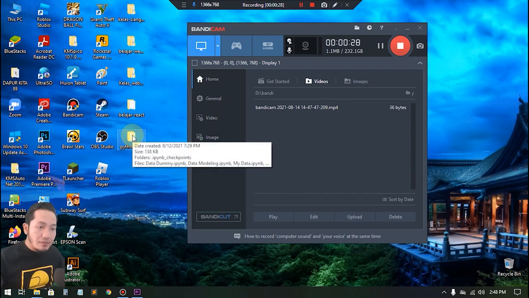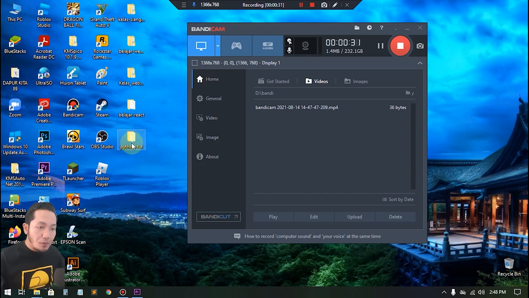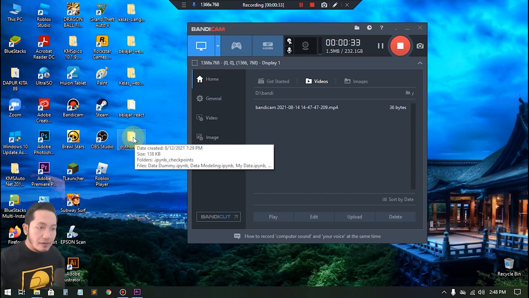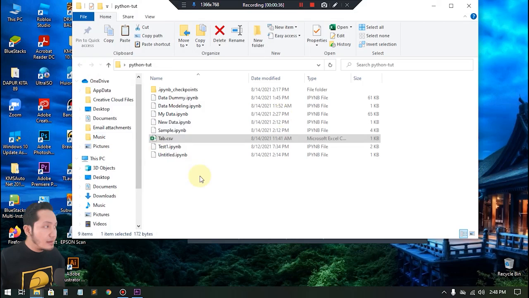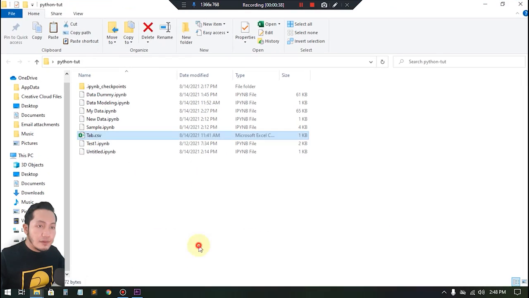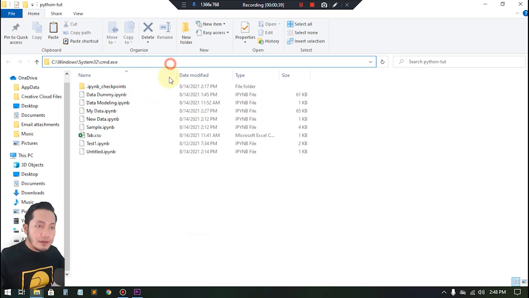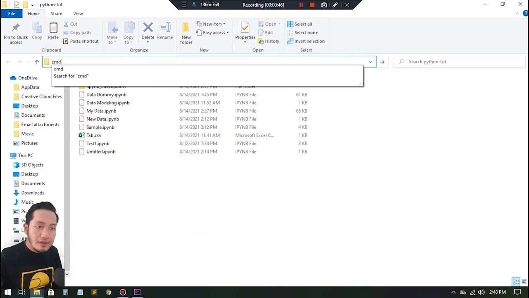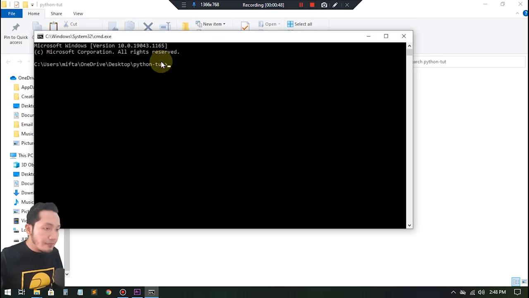So I'm using a folder already here. Just click here in our directory, type cmd and then press enter. Okay, perfect, like that.